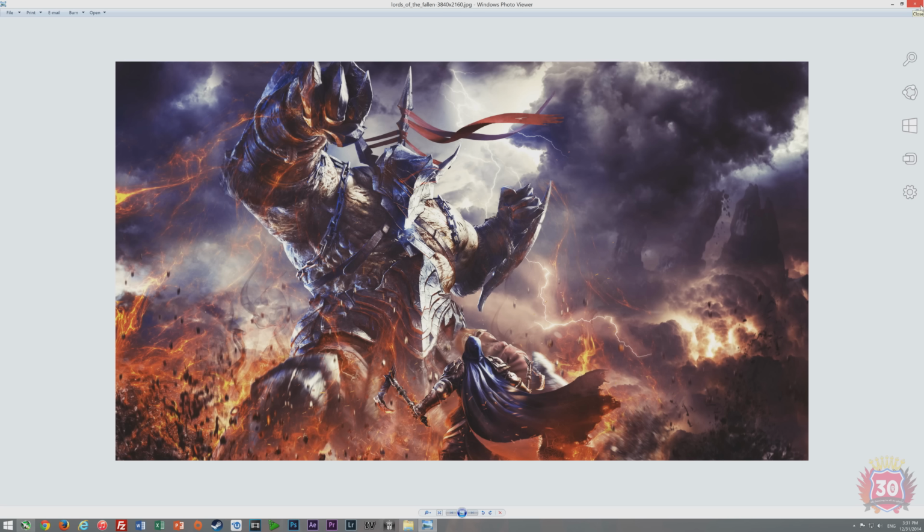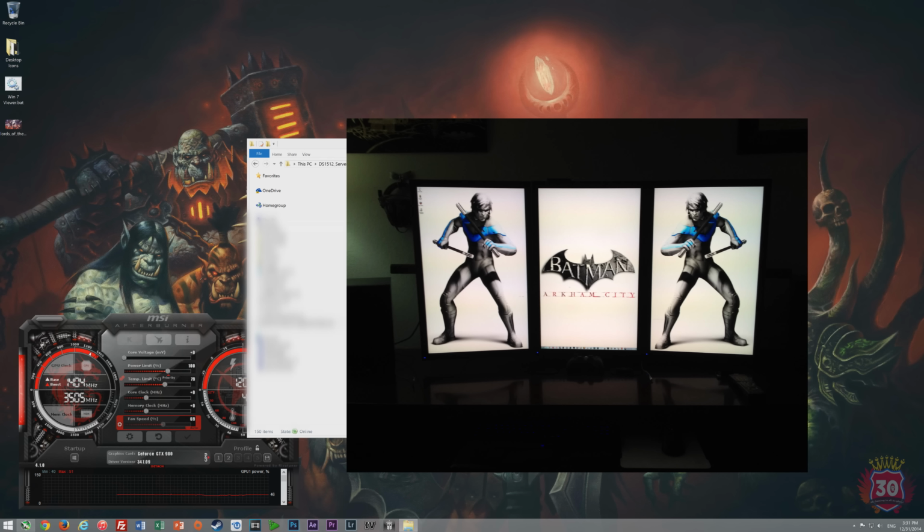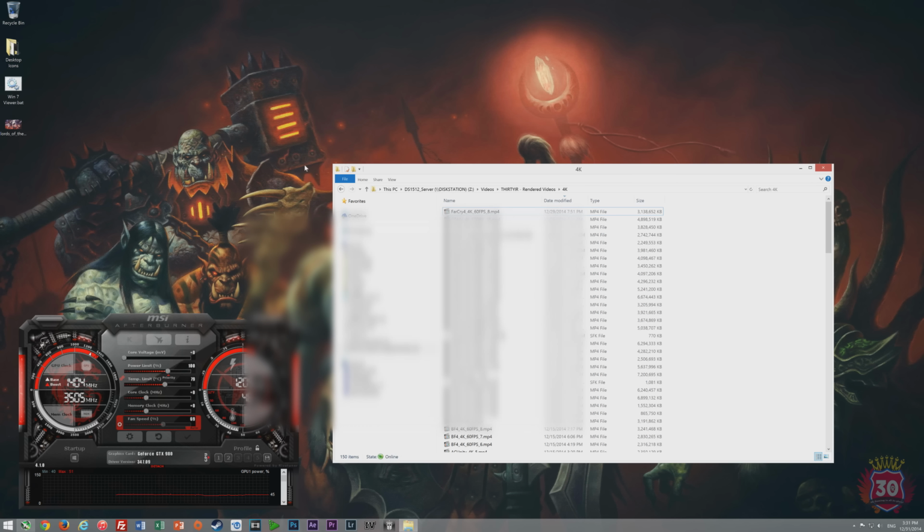One of the coolest things about this monitor is it's 14.7 million pixels. That's what 5K is. In fact, you can do a quick calculation for those of you who are skeptical. 5120 by 2880. You can see it's 14.745 million pixels. That is actually greater than my old setup, which is the three 30-inch monitors in portrait mode, which was about 13.2 million pixels. So we now have a single monitor that has higher resolution than three 30-inch monitors. Just think about that, guys.